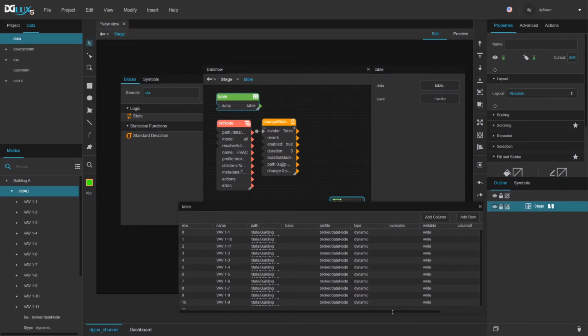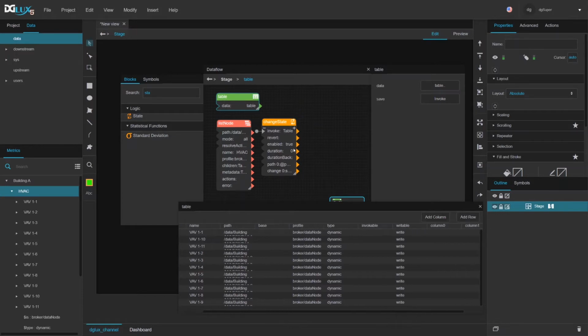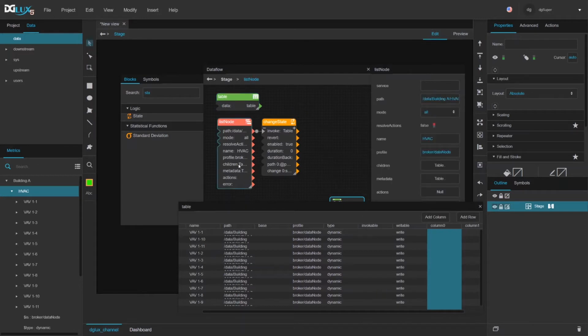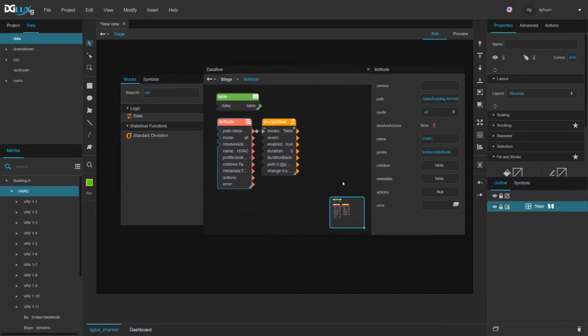However, there's a problem with that. As soon as your original children list updates, it will overwrite your writable table. So anytime there's a change, anything you may have added to the table will get lost, will get overwritten with a fresh version of the children. To avoid that, there are various methods. It really depends what you're trying to do.